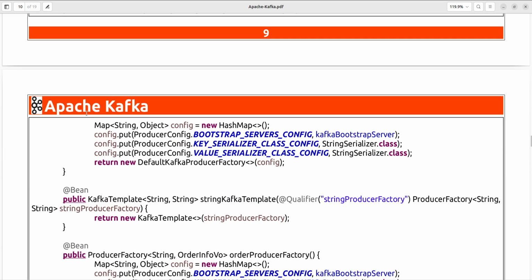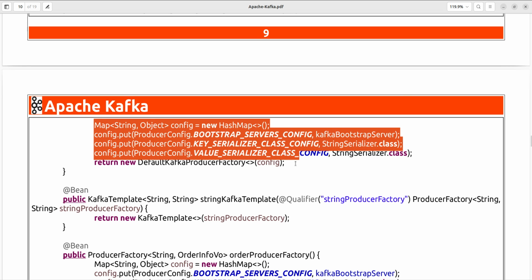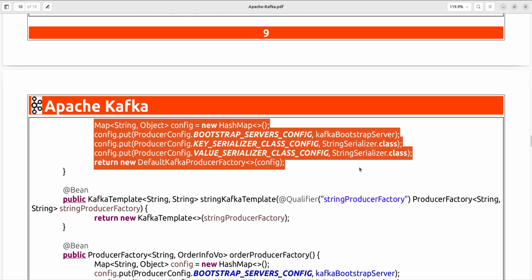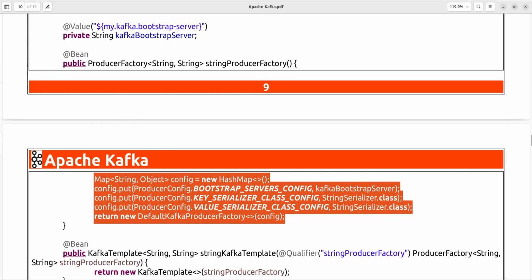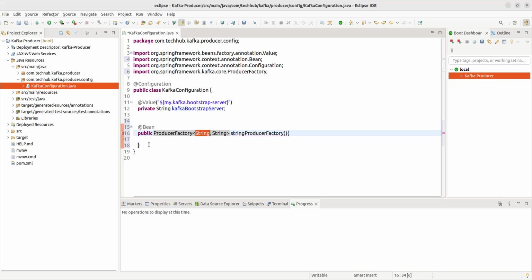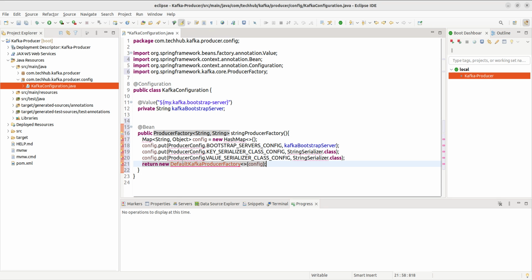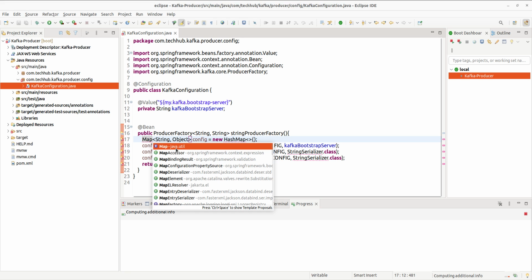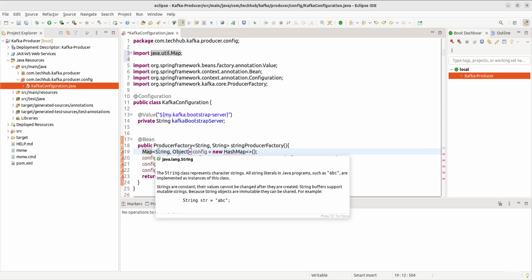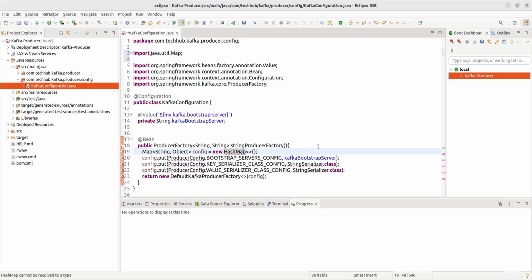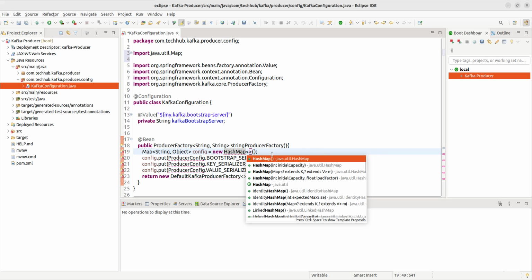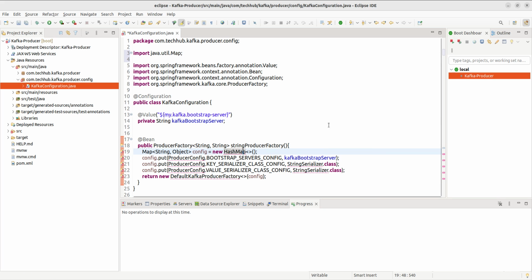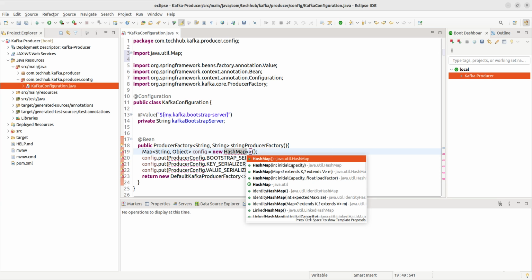Now what will be there inside your Spring config producer factory? We have to return a producer factory of string and string, and a hash map. Next is hash map, I have to import it.